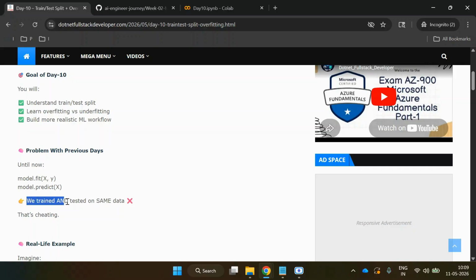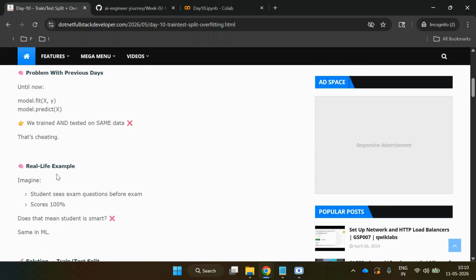We trained and tested on the same data. We used X and y, and when we predicted the value we used the same X value. This is not a good idea. The problem with the previous programming is that we use model.fit and model.predict with the same data.